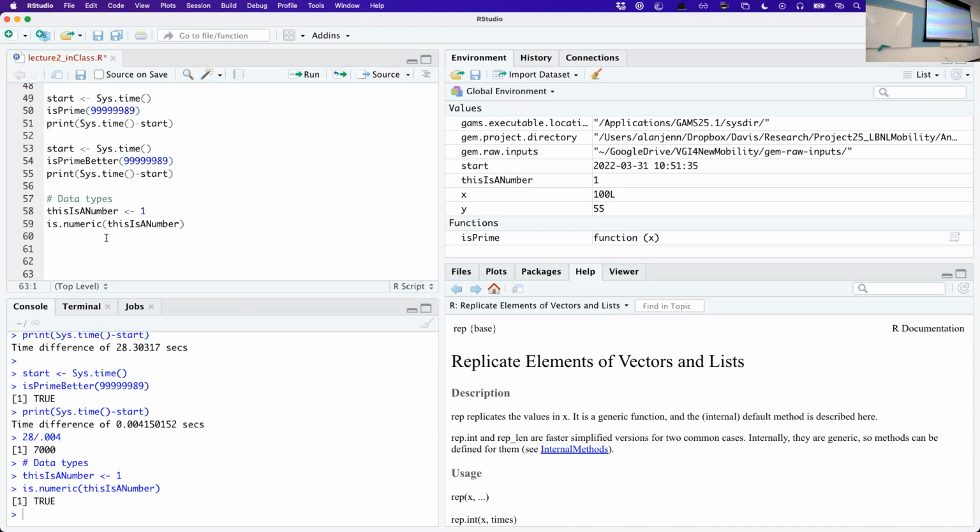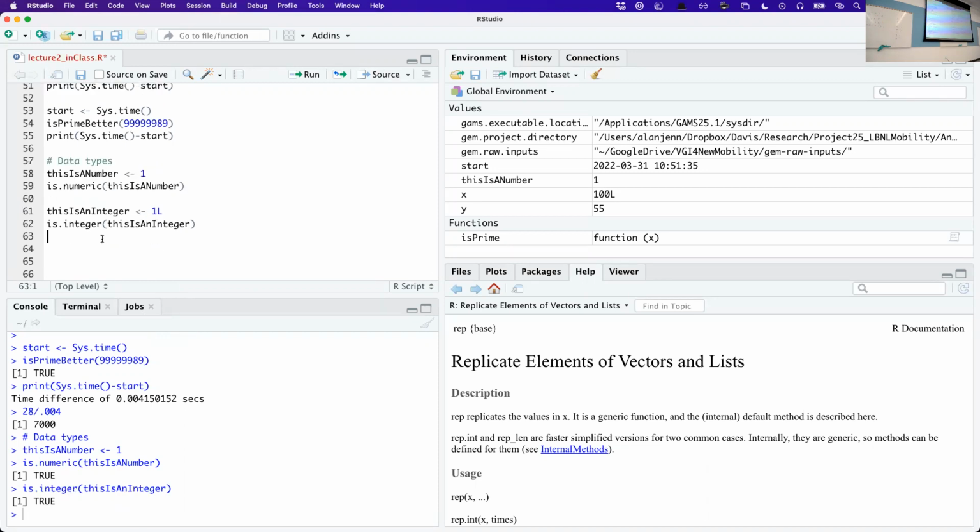Remember before we saw this L thing happening. What the heck was that about? This is an integer, 1L. This L is a designation to let R know that the number you're defining is a whole number, an integer. So the way I test that is is.integer, this is an integer.